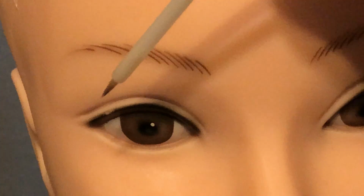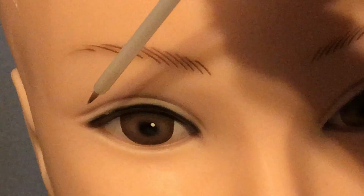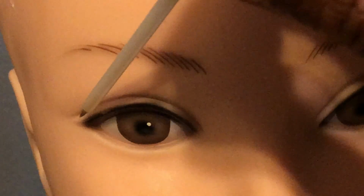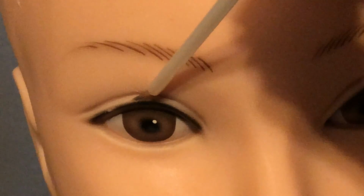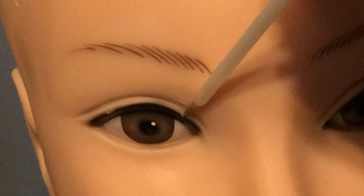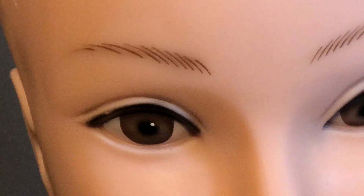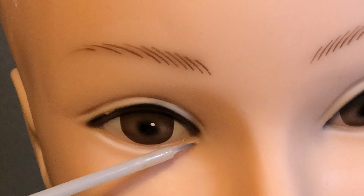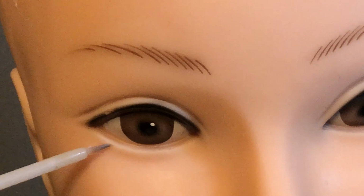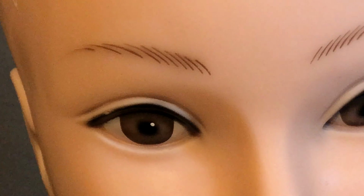And when I'm applying it, I'm not applying it on the eyelash. I'm applying it on the lid just before the eyelash, making sure not to get any lash boost into the eye. I'm just going to go around just like that. And then I'm going to take this swab and go on the lower eyelid, avoiding getting into the eye. And that's applying the lash boost.